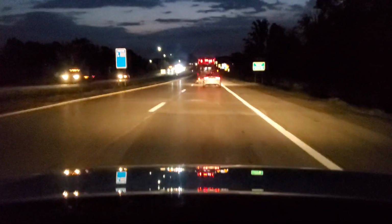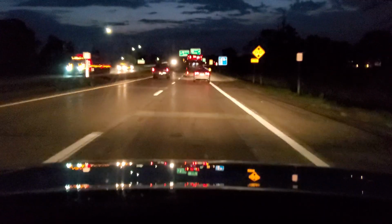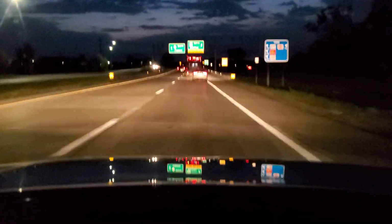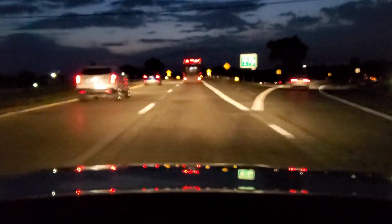I'm being patient. A lot of people are velocitized. They're coming off this curve 70, 80 miles an hour, like that truck that just went by. And you will definitely get rear-ended or basically fall off the road. So I'm just taking my time. I'm right within the speed limit. It says 40. I'm at 40. I'm being patient. No blinker here, so it's really confusing.